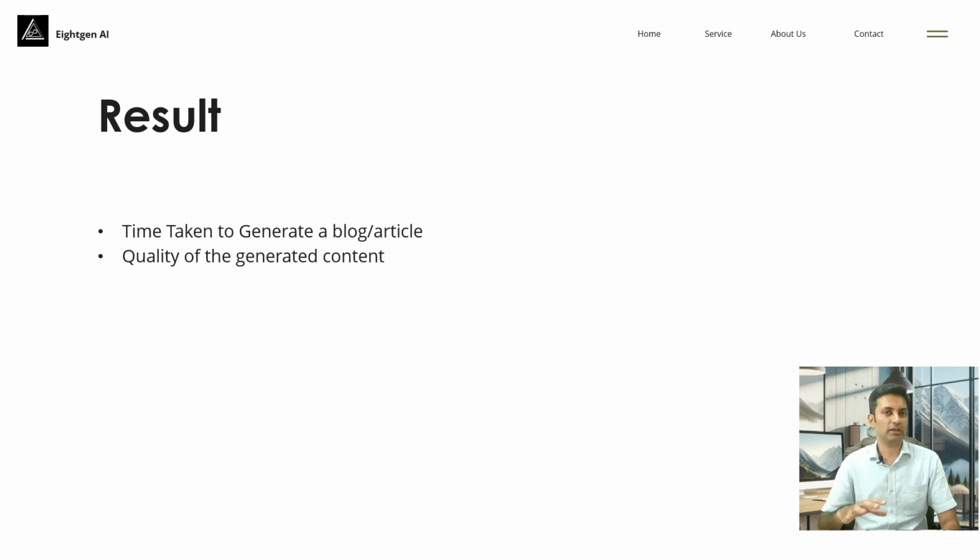We just want to see that the quality is enough for me so that I can do some additions on top of it. It's not like it's not even acceptable, very basic or very surface level, not giving me any details, so that I need to further study, research, and then come back and edit it. That means it is of no use. It's better I do it myself.